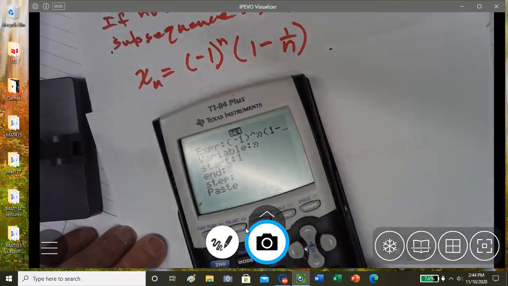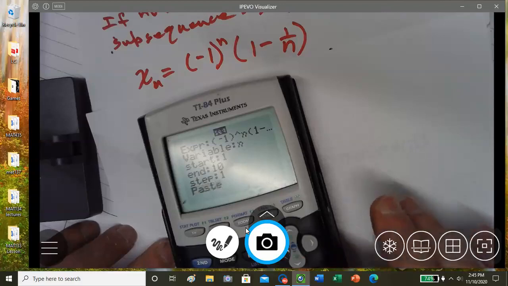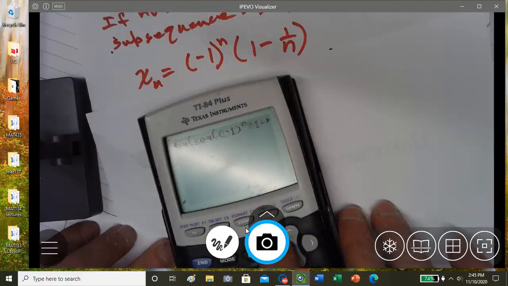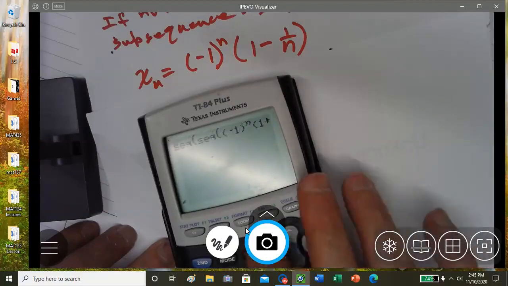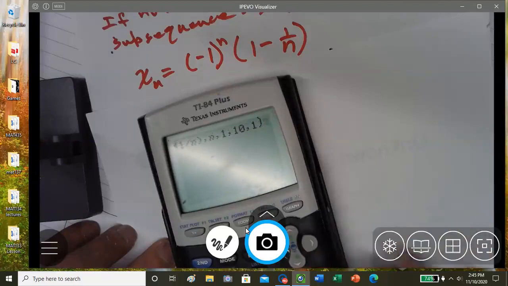And let's try, I don't think we need to go so far out as 50, we're going to try 10. Now step, that'll be 1, and hit enter, and this is what our sequence should look like. Well, there's 2 of them in there. Delete one of them, we don't need 2. Okay, so that's 1 over n, and 10, close it. Okay, enter. And we get decimals, so we go to math, fraction, hit enter.